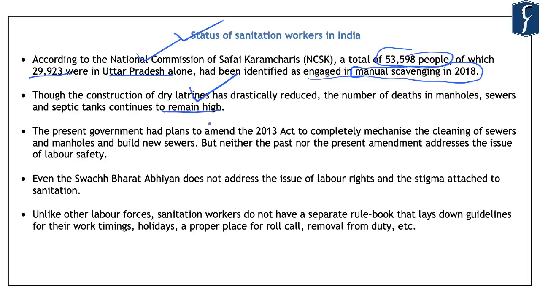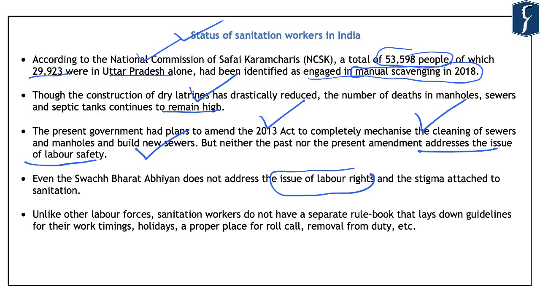Now, in this regard, the Government of India had plans to amend the 2013 Act related to manual scavenging, and through this, it aims to completely mechanize the cleaning of sewers and manholes, and also aims at building new sewers. However, neither the past amendments to the 2013 Act nor the present proposed amendments address the issue of labor safety of the people who are engaged in the cleaning of the manholes, sewers, and septic tanks.